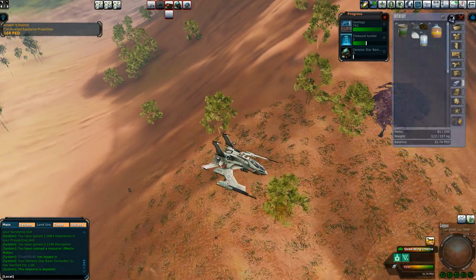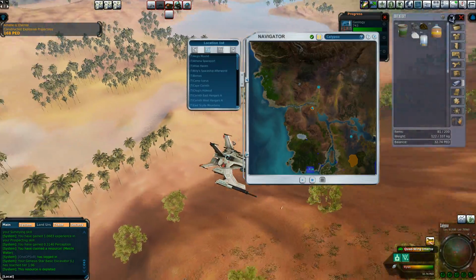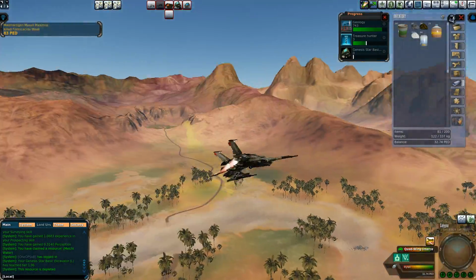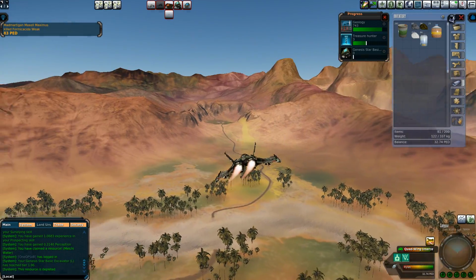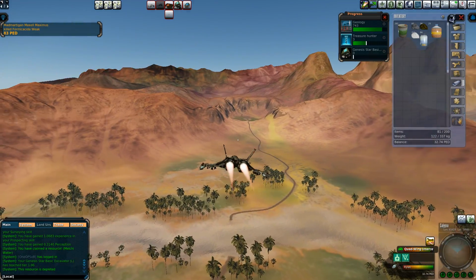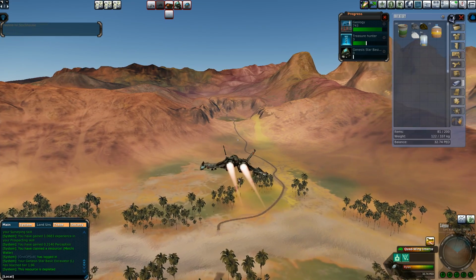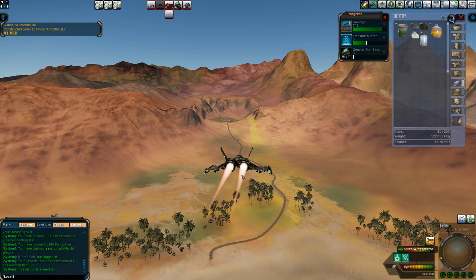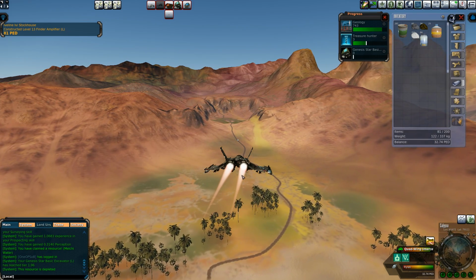Now, where is the closest... I'm guessing it would be there. That would be the closest spot, so we'll just go over there. All in all, not a bad mining run. I think only 3 or 4 of them did the whole, no, there's nothing here, bro.